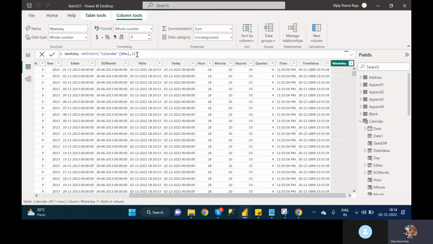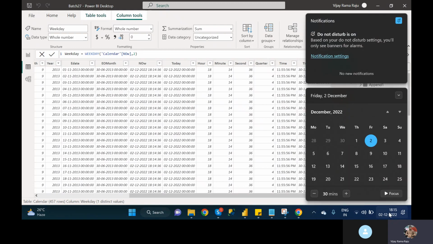Based on that, suppose the date is 2/12/2022, if it starts from Monday onwards as 1, then what is the number of that particular date? That is the weekday number it will return. That means it will start from Monday.